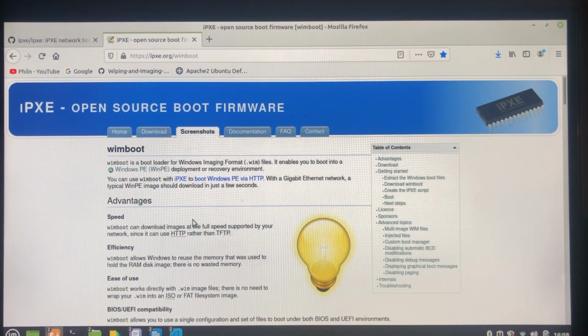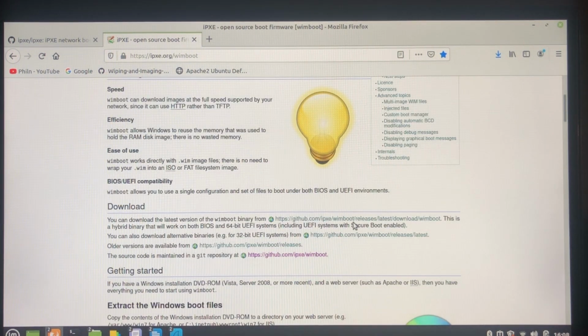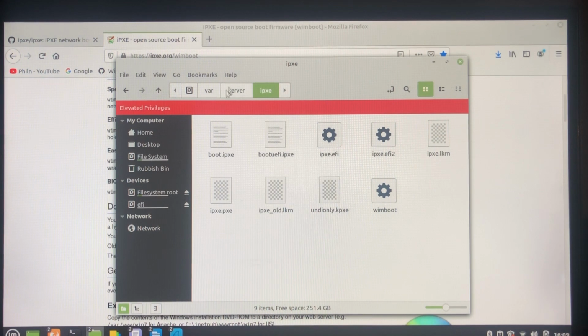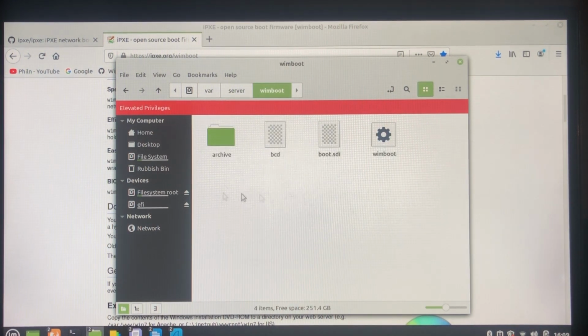Here's wimboot, and it is compiled, so you can just download it from here. Download that and copy it into the root directory for our server, with all the other ones.